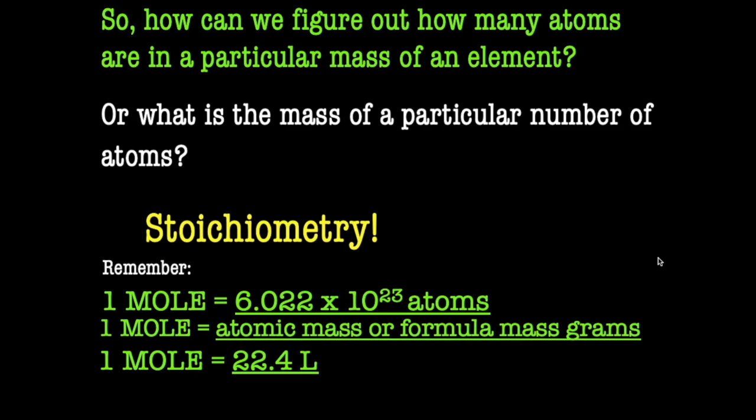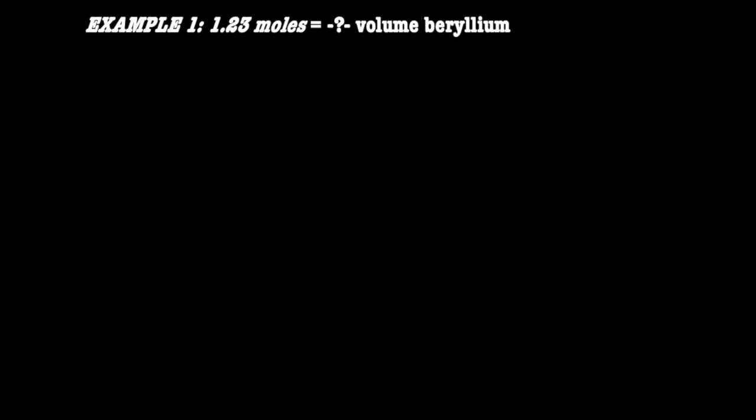So honestly, I feel like this part of the math unit is actually easier, because with the metric one, you had to remember how many grams are in a kilogram, how many centigrams are in a hectogram, and that kind of thing. And those were kind of hard to remember because there were so many of them, but this one, there's only 3. So I'm going to start with the easiest one, I think, which is going from moles to volume, and volume is going to be liters.